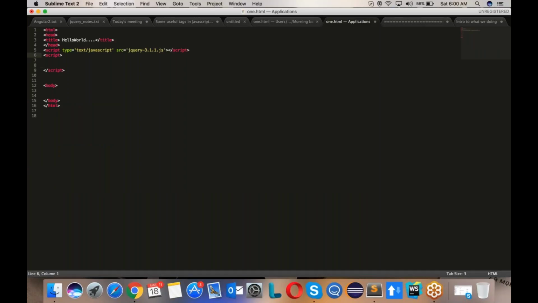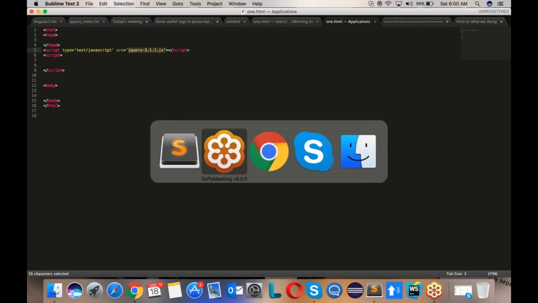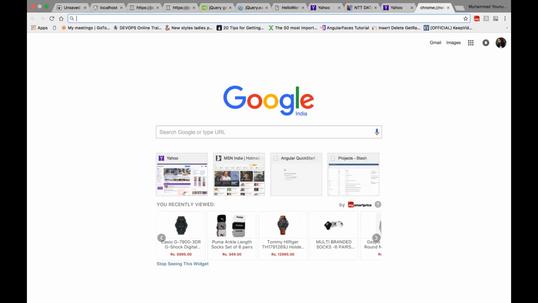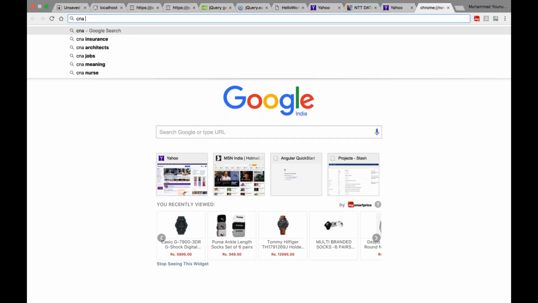So here, what we learned in the last class is importing a plugin. So how do you import this plugin? First, you have to download it, and then we can import it. There is a website called CDN, or CDA, something like that.